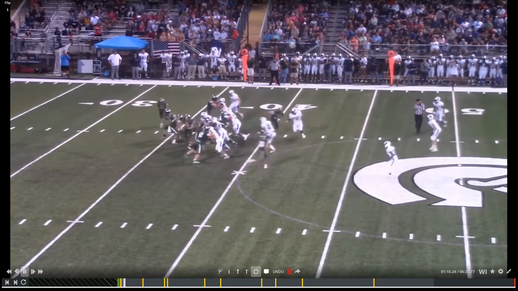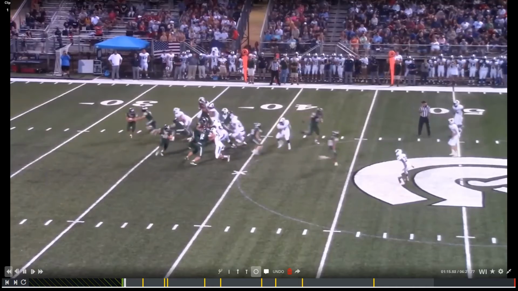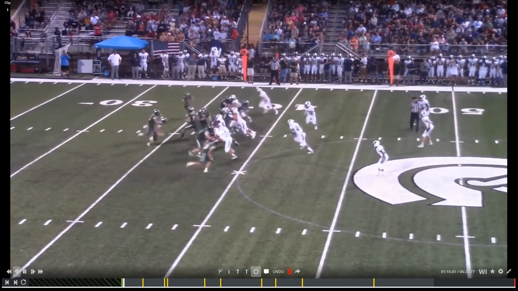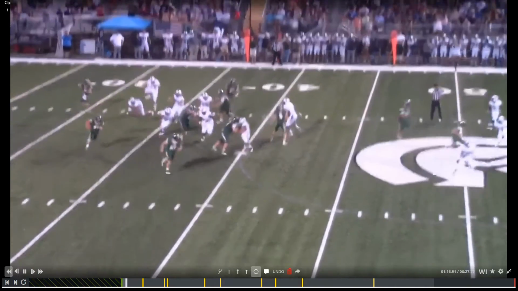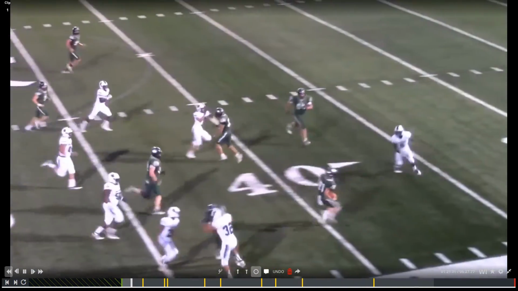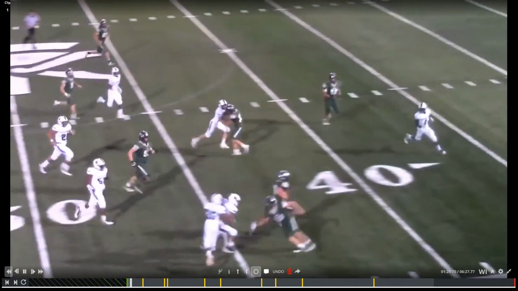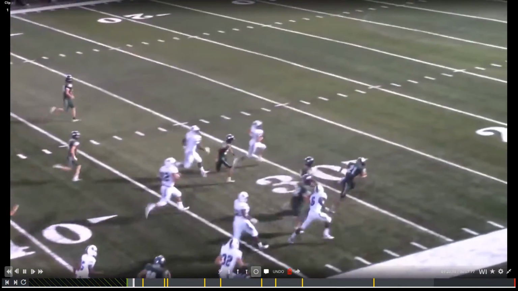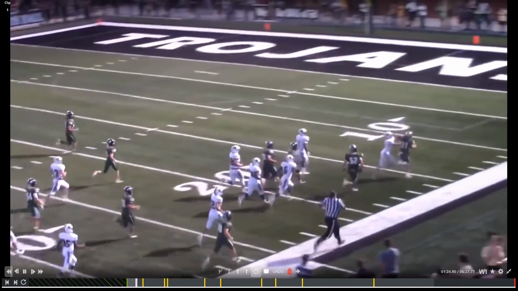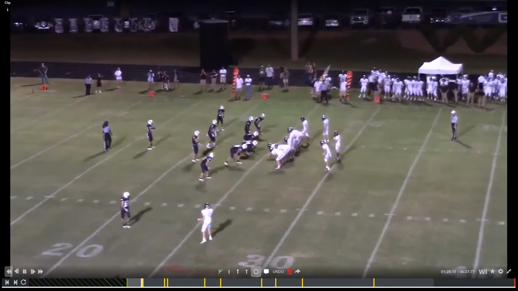Our timing between our guard and our fullback is much better. Fullback does a terrible job doing what he's supposed to do because he hunkers down. I like a guy who's going to get in there and get physical and dirty. But watch what happens now that the guard's out front. That block right there allows that guy to cut back. If he's not there, we probably get tackled at the 45-yard line. Instead, we end up with a 35 yard extra gain, and that's a big, big play in that game.